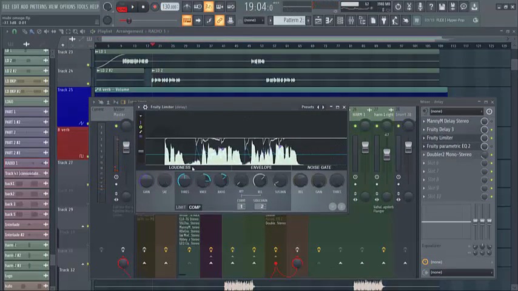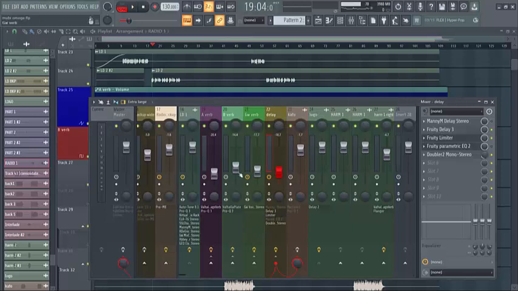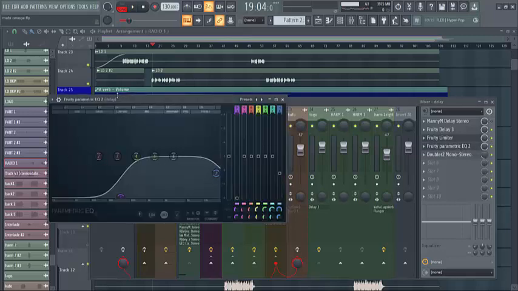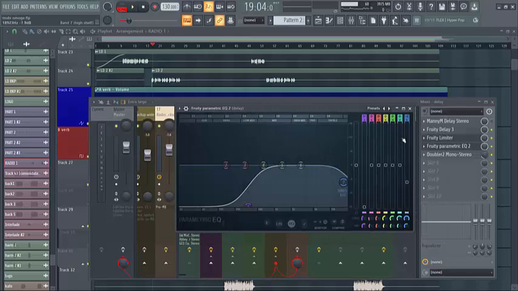This compressor was because I wanted it to control my delay. I don't want my delay to be everywhere. I wanted this to control my delay, and that was why I used that on my delay. So the next plugin I added was an EQ, and what I did with the EQ was to remove some of the low end and a little of the high frequency.